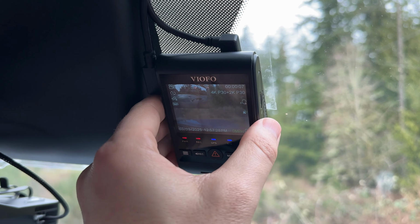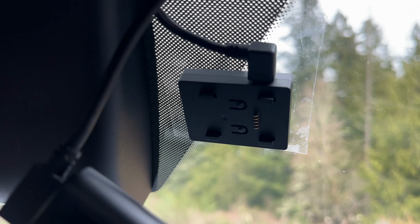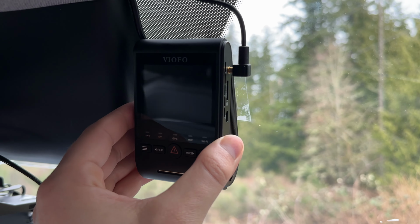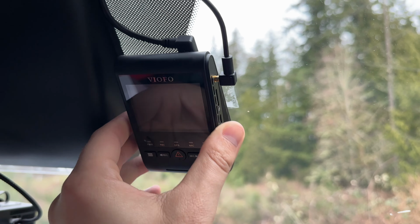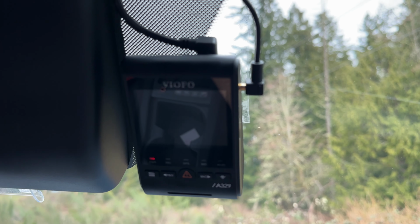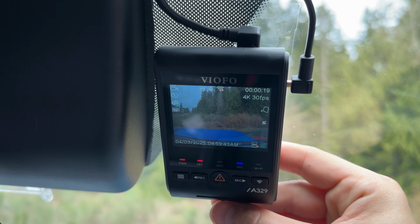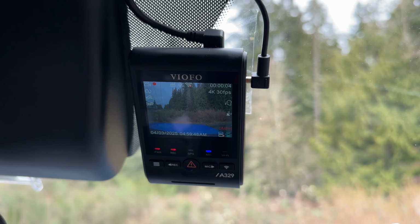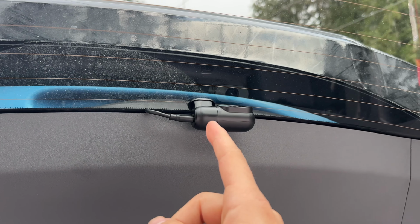Then we can pop the A229 Pro off the quick release mount like this. We're going to reuse the same existing mount, though we're not going to use the same front to rear cable from before. Instead, I'm going to connect the cable for the new rear dash cam, and then we can slide it onto the same mount as before, and the dash cam should start powering itself back up. We'll start to get the dash cam aimed. I like doing this on a street to make sure that the horizon is roughly in the center of the frame.